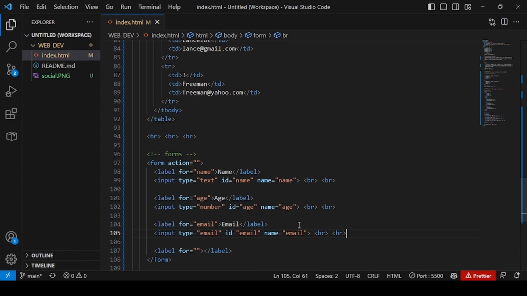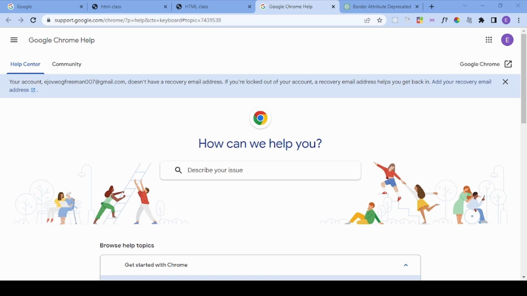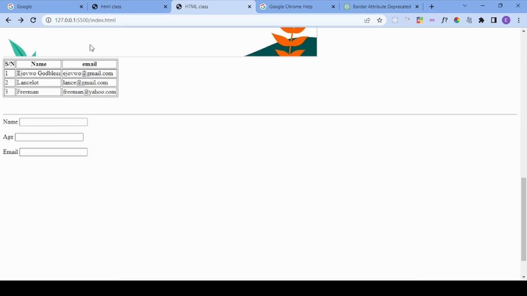So if I save this and head over to my browser, this is what you should notice. Now on my browser, I'm getting this. If I click on this and focus, click on this and focus. For the email, I can add something, but since there's no button here, we are not going to see the effect. What the data type email does is tell me that I can't enter anything that is not a valid email. By the time I try to submit this form, you guys will see it real quick.